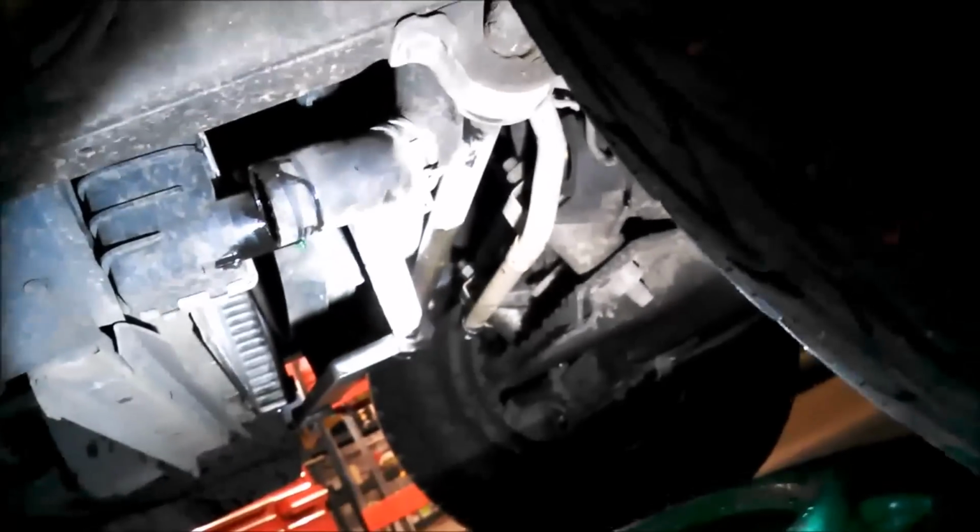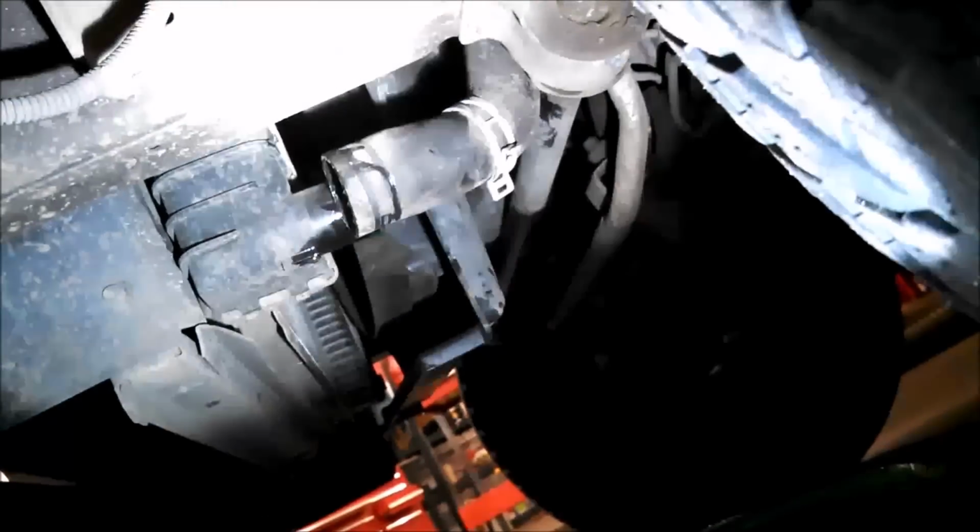So here's what you'll see underneath the truck, assuming it's the same as mine. I got that hose disconnected, and we can now lift the radiator out.